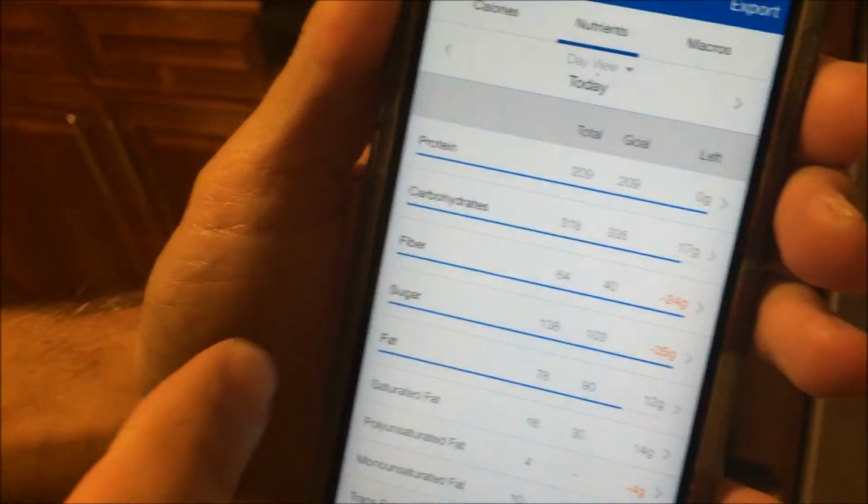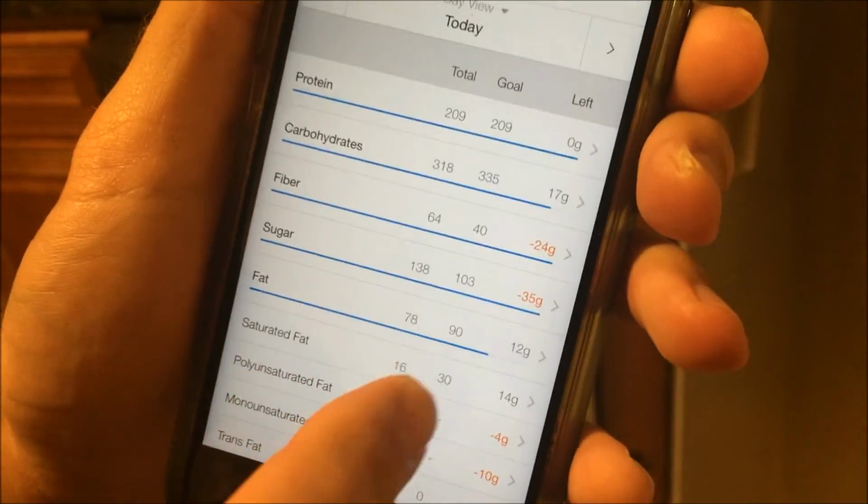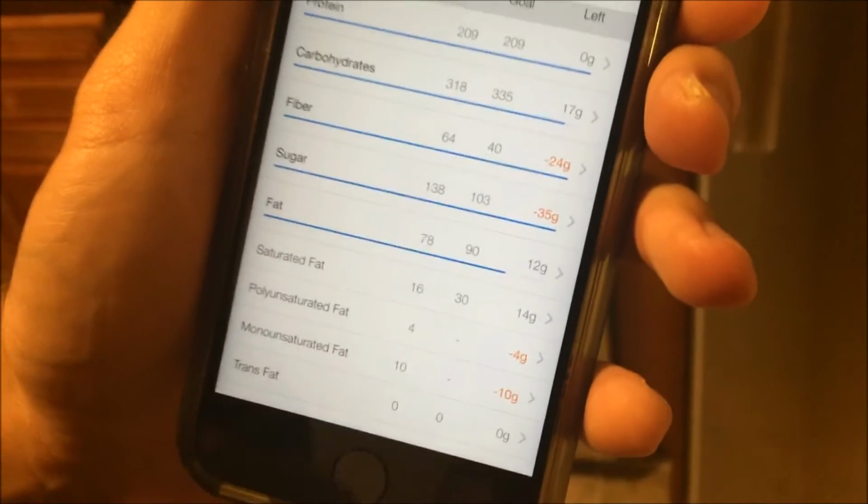Alright, so we are done eating for the day. I'm just gonna show you the macros. Like I said, it's 200 protein, it's 209 because that includes Recover Pro, which are amino acids that I have during my workout. The carbs, you see 318, and the fat 78. I went a little under just because typically when I go out and I have stuff that I know has variation, like Cozy, the avocado can be high, the bread can be big. So I usually just leave a little room just to go under, just so I don't go over. That's the reason I didn't hit it exactly.